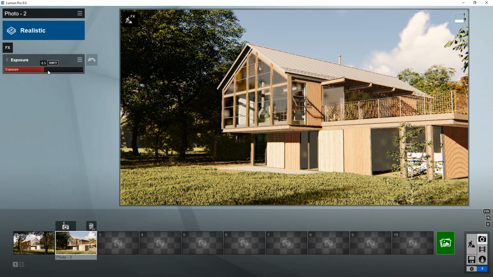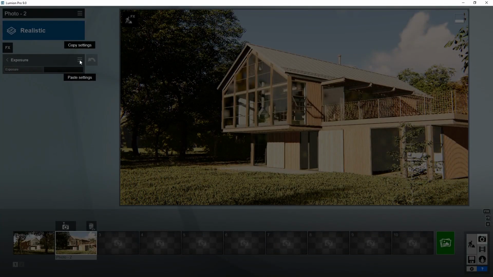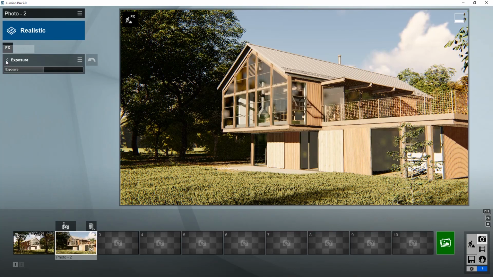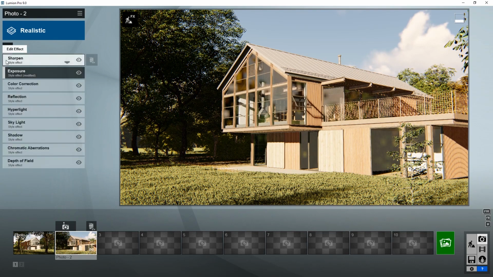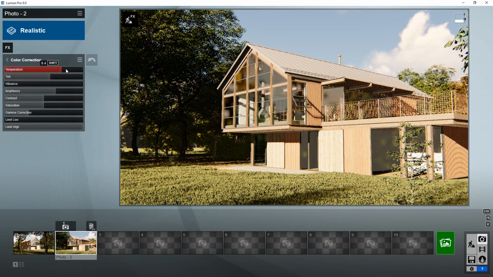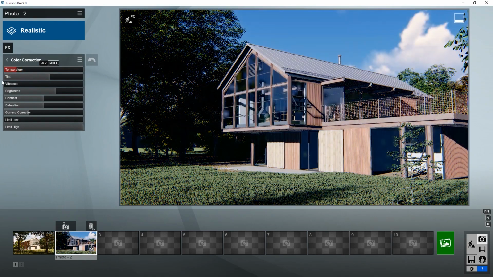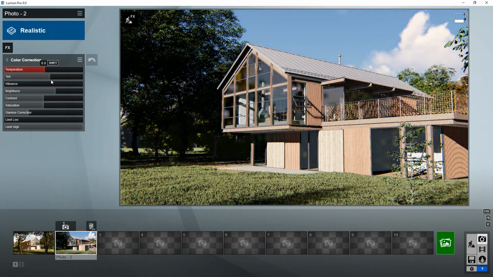On the menu, the three little stripes here, there are additional options available. So you can copy-paste them, for example, from another image you created if you want to have exactly the same settings. Color correction. You can easily mess it up as well.